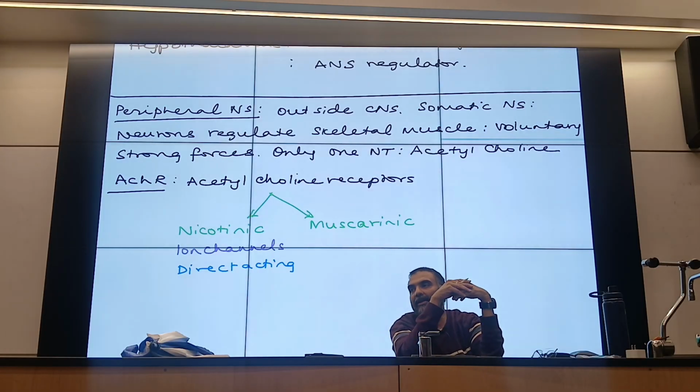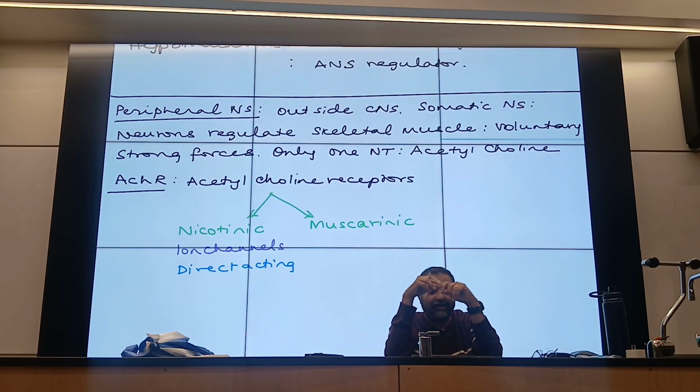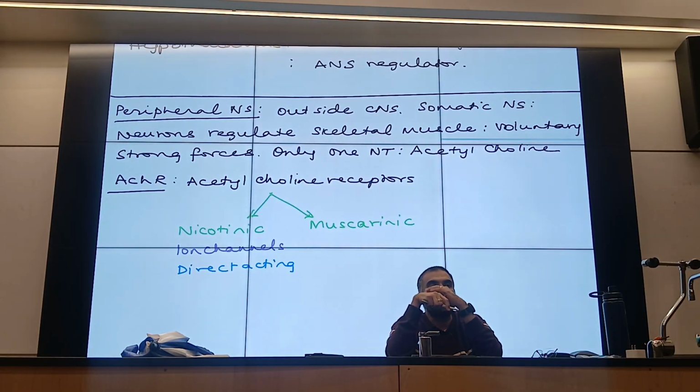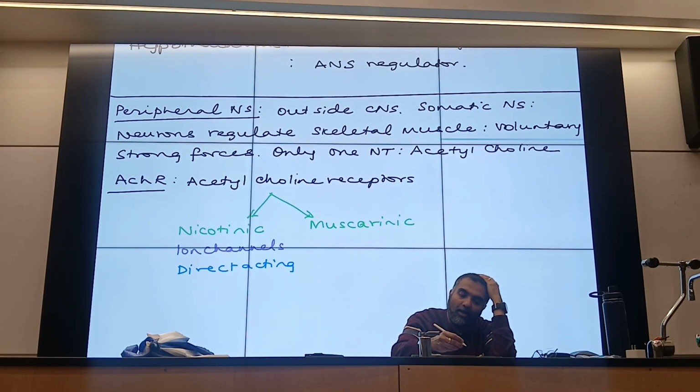The word muscarine is a fungal toxin. It's a toxin found in mushrooms, okay? And what muscarine does, see, nicotine will prolong acetylcholine response, okay? And hopefully by the end of today, you will understand why smoking is so relaxing and addictive. Muscarine is actually an inhibition. It inhibits acetylcholine, okay? But muscarine acts by activating several proteins before you open ion channels. What mode is this? Indirect. Indirect, okay?